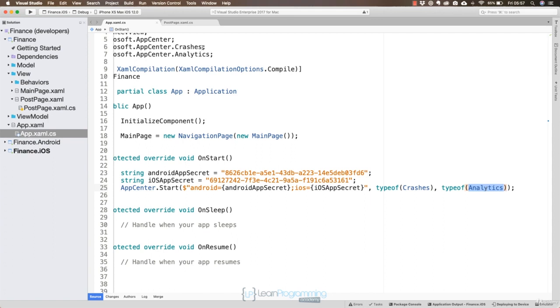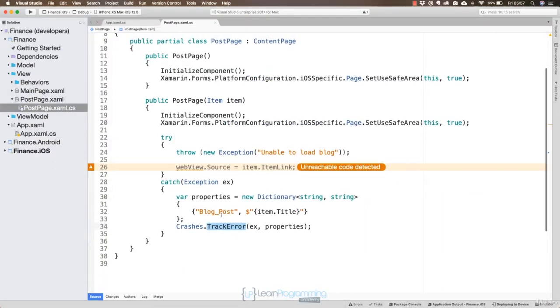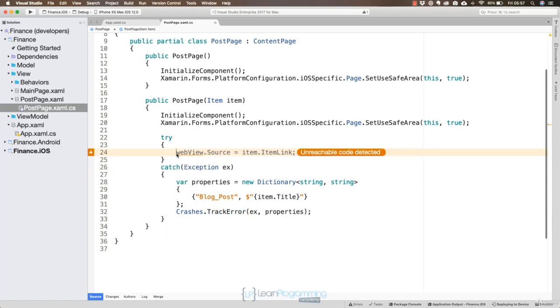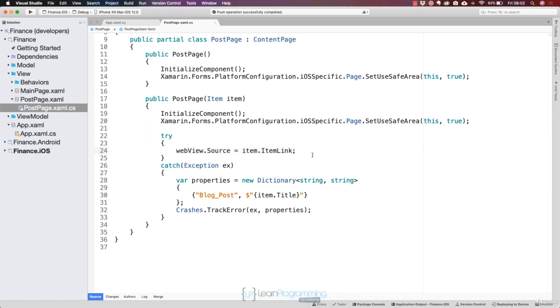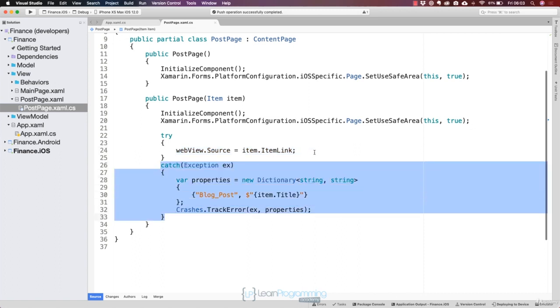It will allow me to do something very similar to what we just did with this code over here, but of course not track it as an error, track it as an event. So what I will do is just get rid of this throw line of code. And here is where I am actually going to track the fact that one of the blog posts has been opened. So I will again do something very similar to what we did to track an error. I'm going to leave this. I don't think this is ever going to cause a crash or throw an exception, but in case it does, I do have this block.